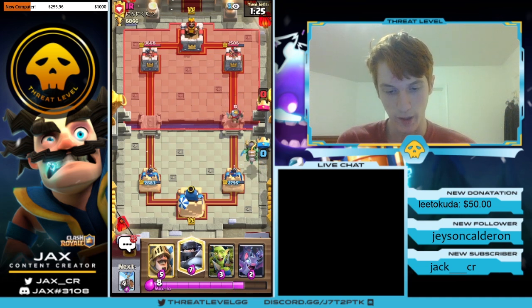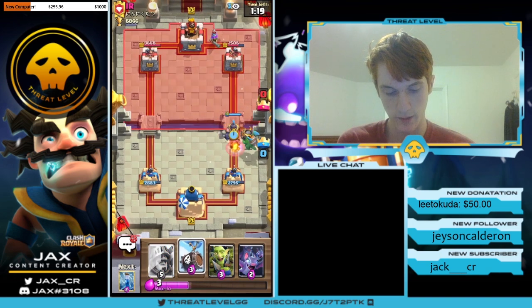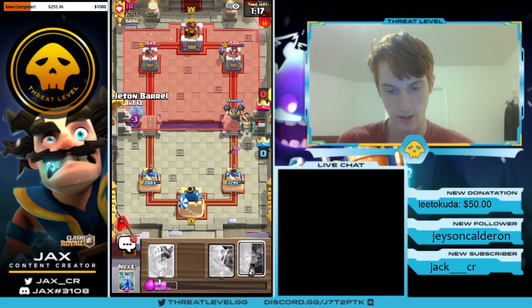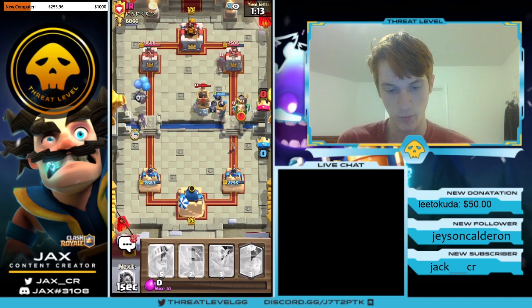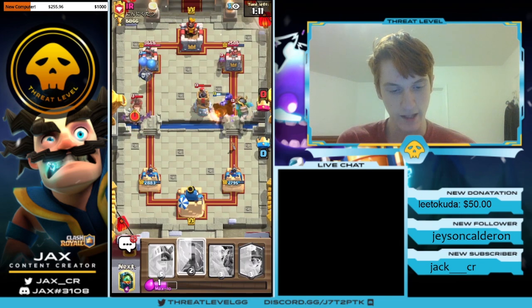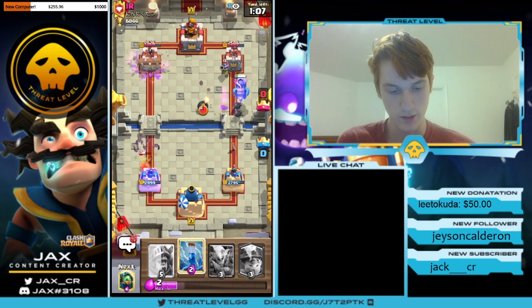So if I go Mega Knight at the bridge here, we're going to still do it. Even though he just played his Musket like that. And then I'm going to try and get his bomb tower out over here. Yeah, we're forcing some awkward stuff out of him. And we get a nice play onto the Hog Rider. And his log is really late. We're getting a ton of chip.